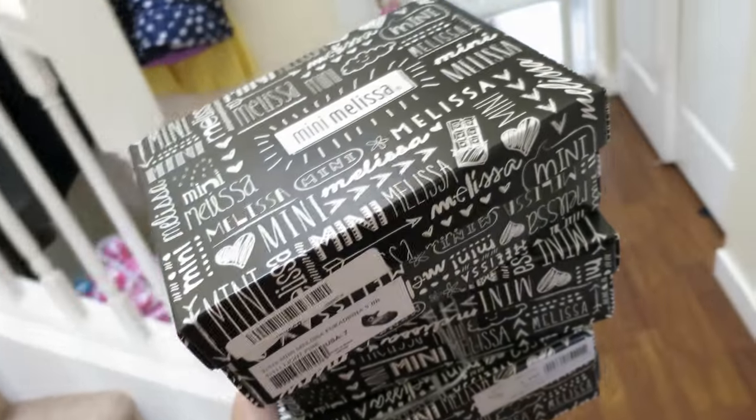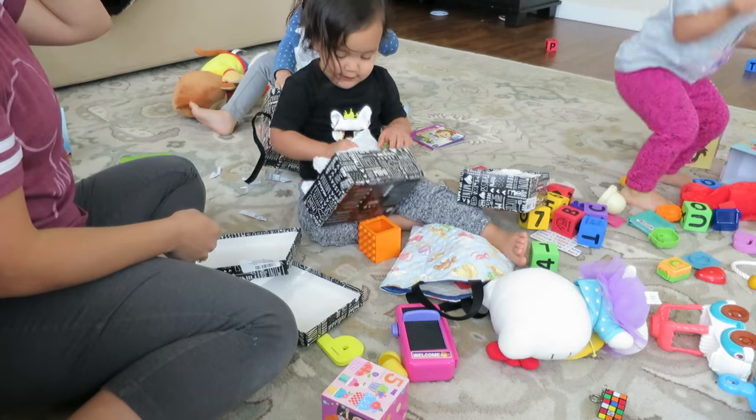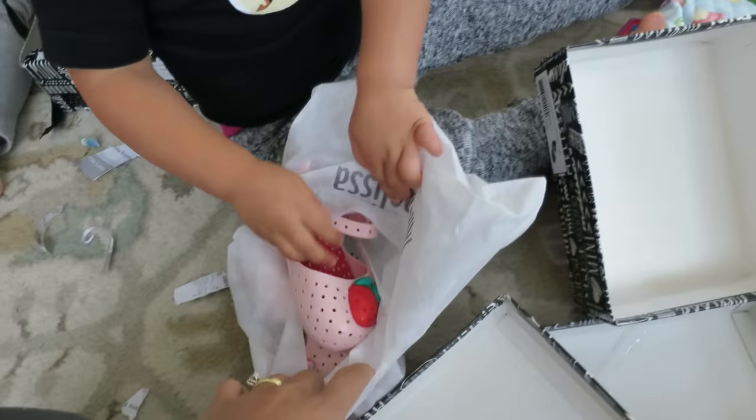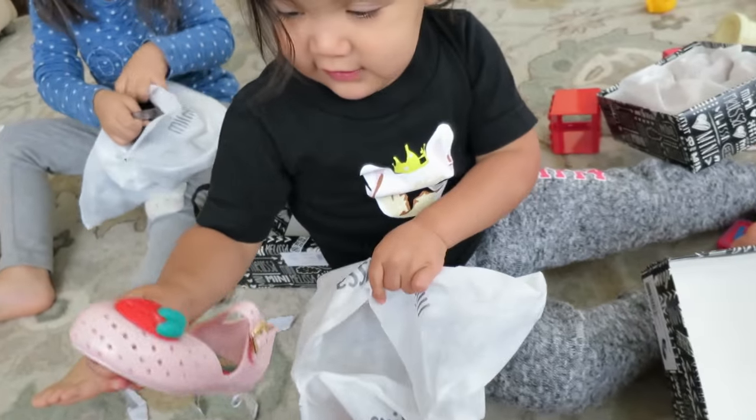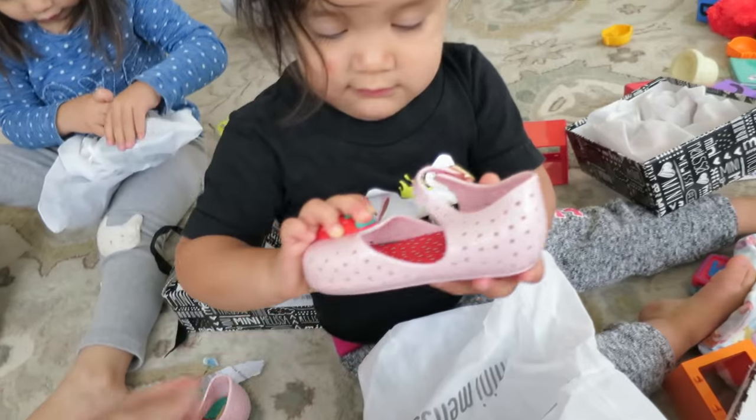Aw, snap! Look what came in the mail! They're new shoes. I ordered these 3 days ago. I think I'm more excited for you guys. Isn't that cute? I love the smell of them.